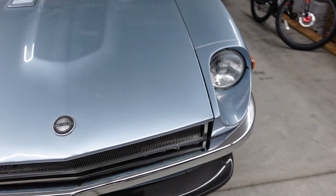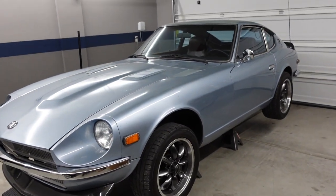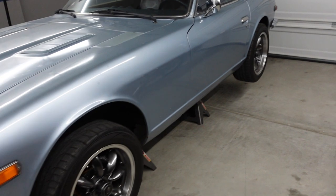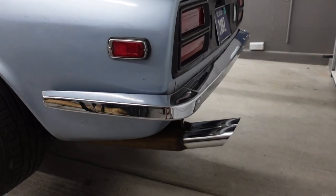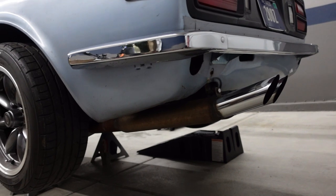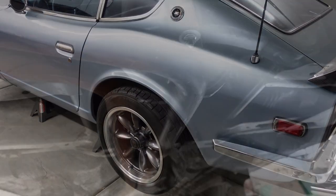Man, it has been a long, long time since I put the car up in jack stands, and needless to say, it is always a little bit scary. So next step is gonna be removing the old exhaust. The old exhaust is a twice pipe system, and the new system is actually gonna be kind of like a recreation and more aggressive version of this, just because I love the way it sounds, I love the way it looks, so I just wanna take it up a notch. So let's get under the car and take off the old exhaust.